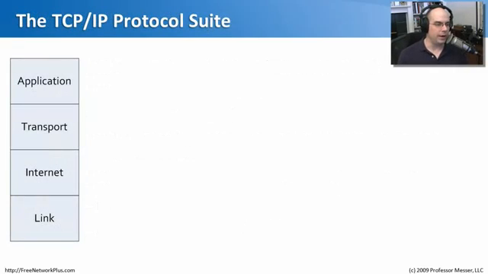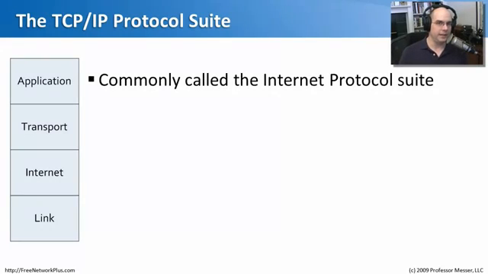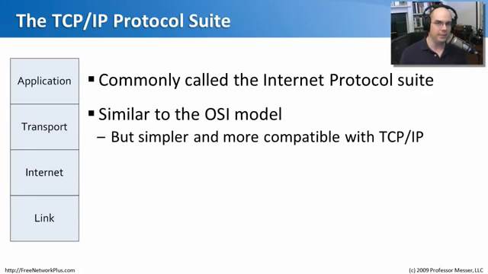Let's start by organizing all of these crazy protocol names into something called the TCP/IP protocol suite. You'll often hear this referred to as the Internet Protocol Suite, because the IP in TCP/IP stands for Internet Protocol. This is very similar to the OSI model. In Chapter 4, we have a video that steps through the OSI model, but this is a suite that has simplified a lot of the things in the OSI model, and it really was created to be compatible with TCP/IP, which is the most common protocol used on the internet.